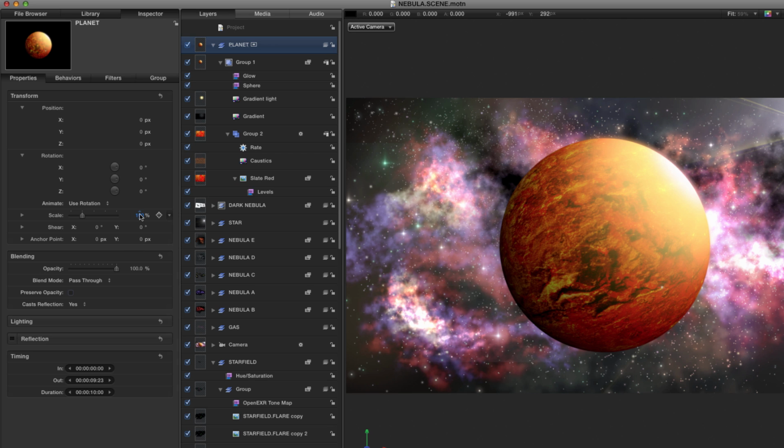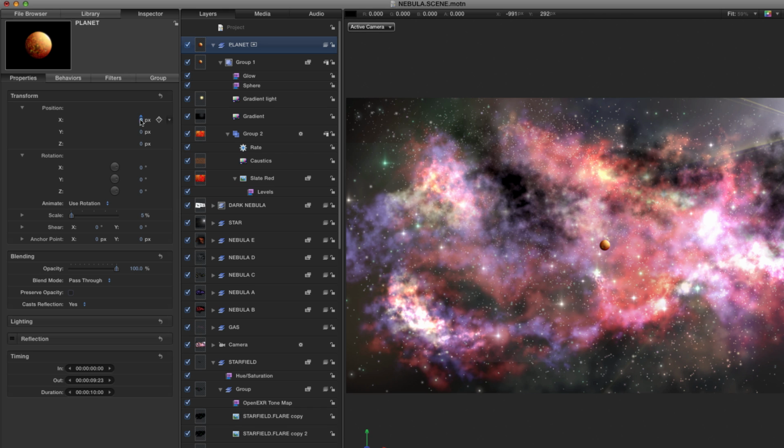First of all, let's scale it down to much smaller. Let's go down to 5%. Then I want to enter an X value of -225, a Y value of -150, and a Z value of +1000. Bring it much closer to the camera.